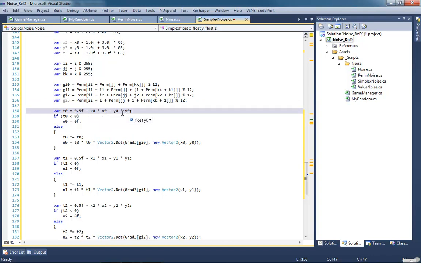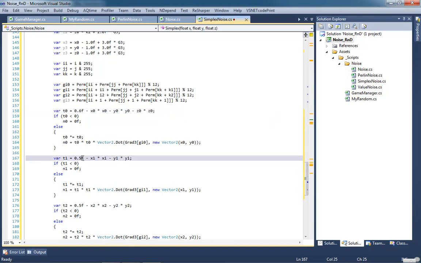Now the calculations that we're going to run here are going to be slightly different as well. So we're going to be taking 0.6 minus the square of x0 minus the square of y0 minus the square of z0. This will be the same for our others. So go ahead and put that in.